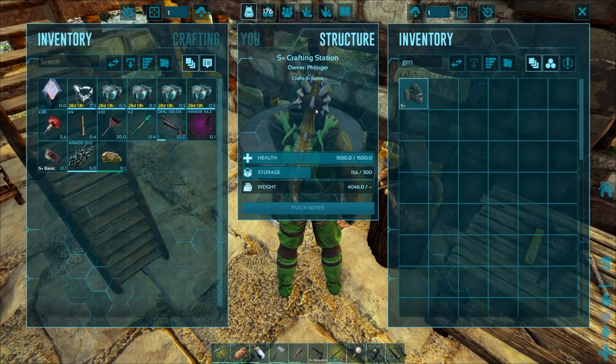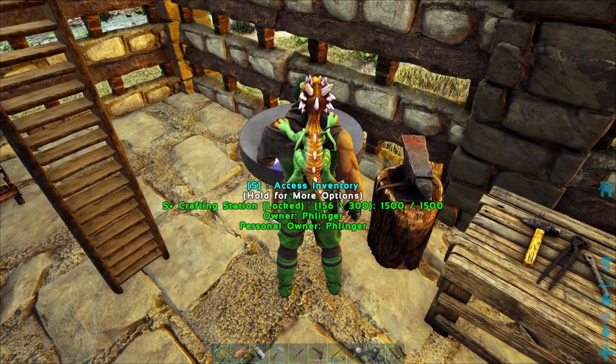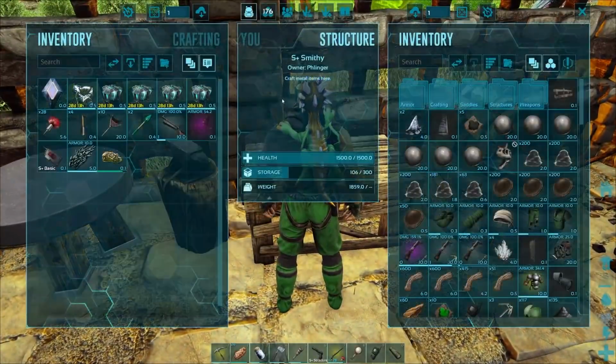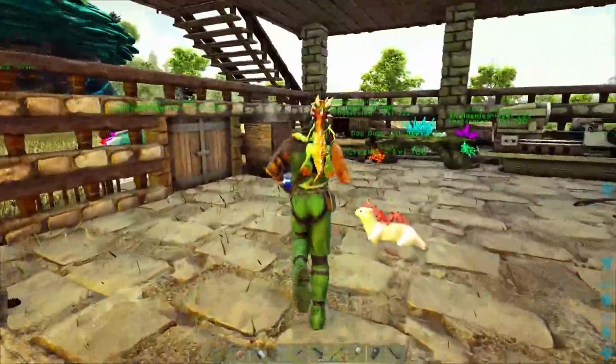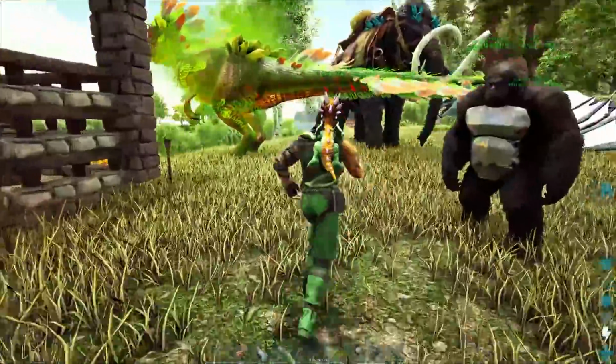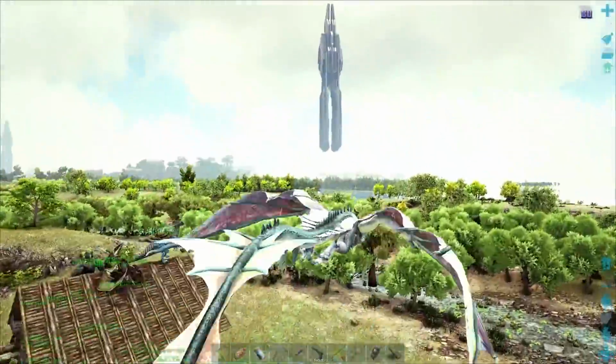All right, we've hit a snag. In order to put down generators, we need electronics. And I thought we had electronics here, but apparently we do not, which means we're going to have to go out and find some tech stuff. So, just a little bit of a snag.